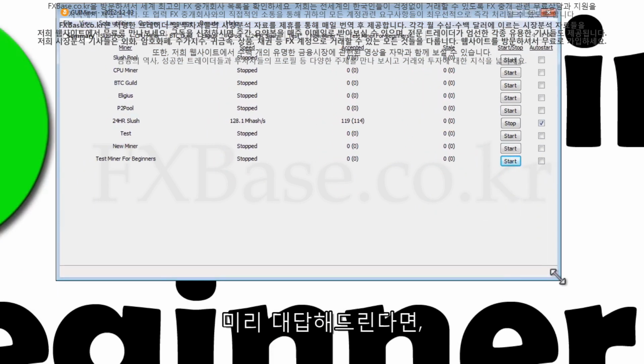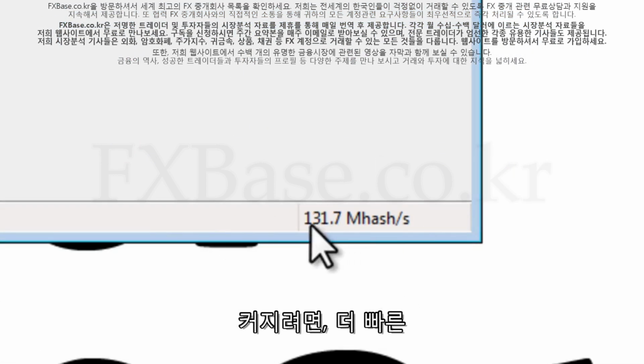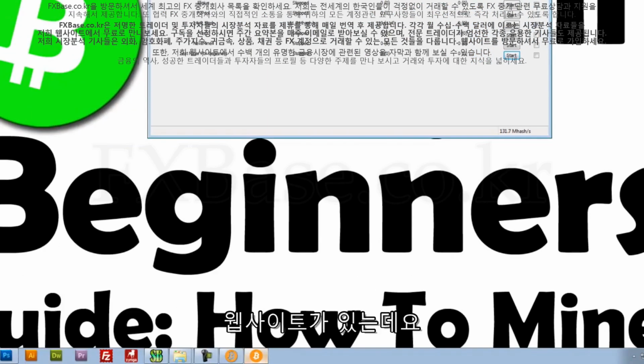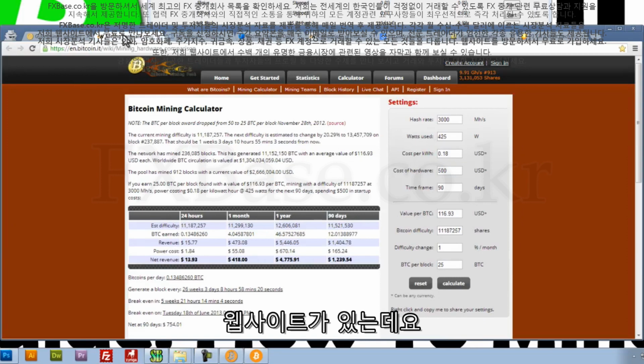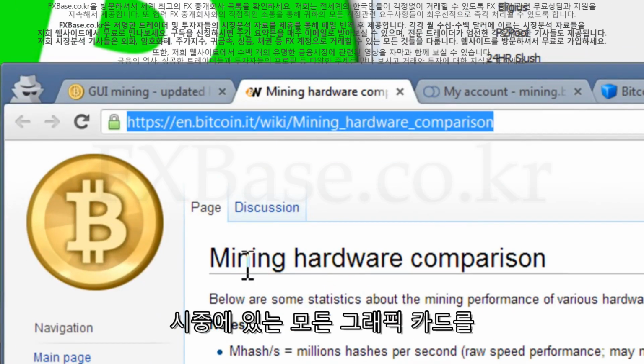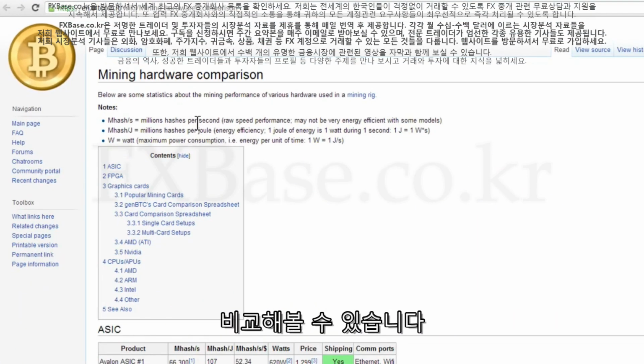So just to quickly answer any question that you might have, in order to get this mega hash per second number higher, we need a faster graphics card. And so a really good website that I've found is this one here. It will basically compare all of the graphics cards that are out on the market today.